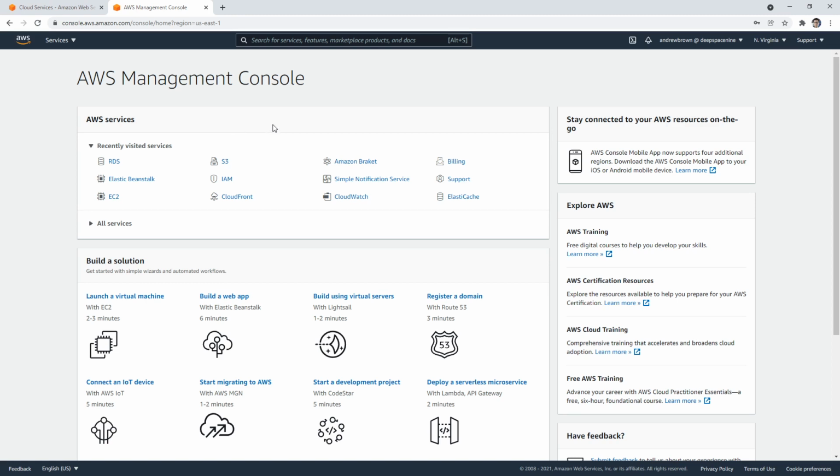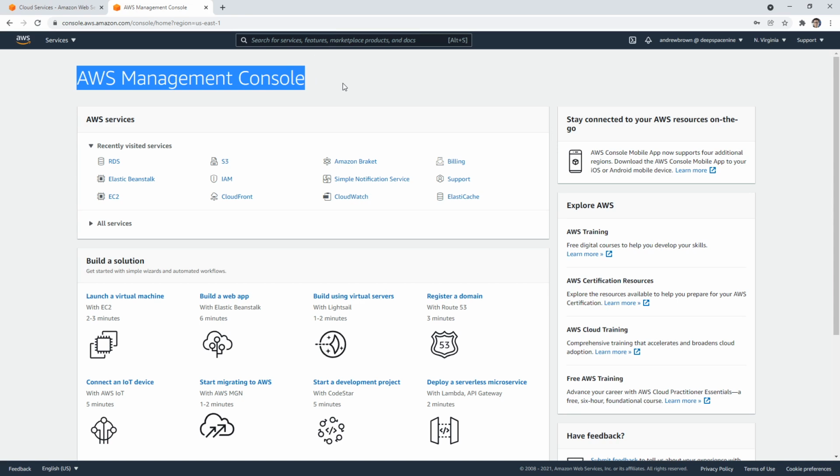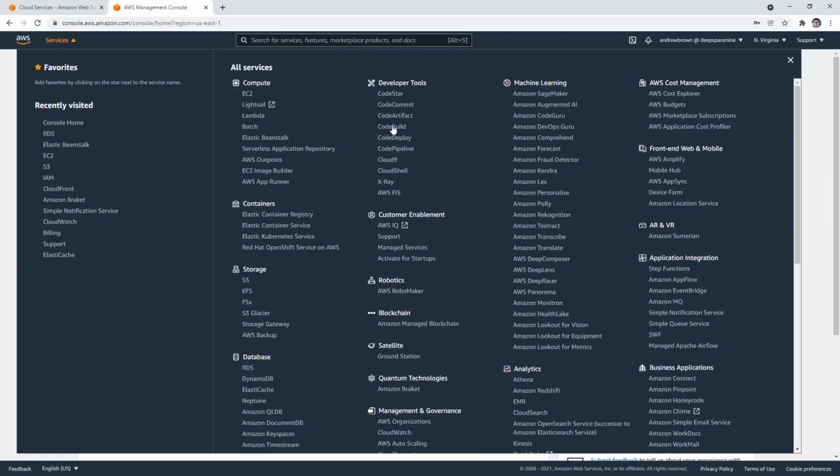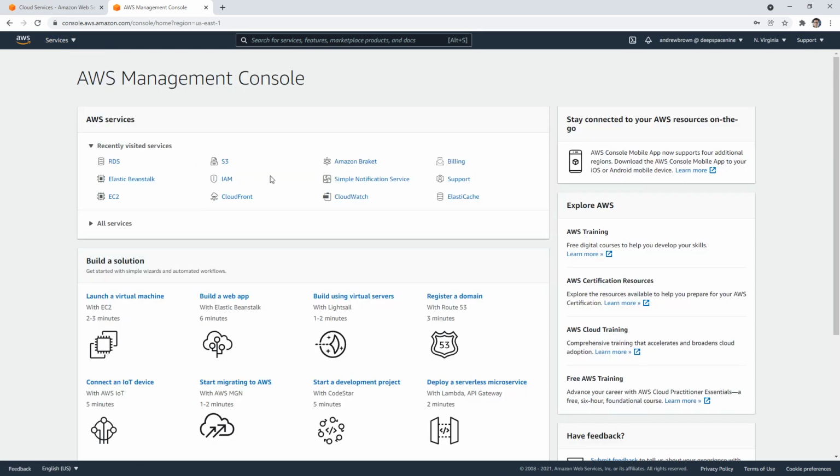A lot of times people will just call this the dashboard or the homepage, but it is technically the AWS Management Console, but everything is the AWS Management Console. You can drop down services here. If there's some that you like, you can favorite them on the left-hand side. I don't find that particularly useful. You can see the most recent ones here. They'll also show recently up here as well.